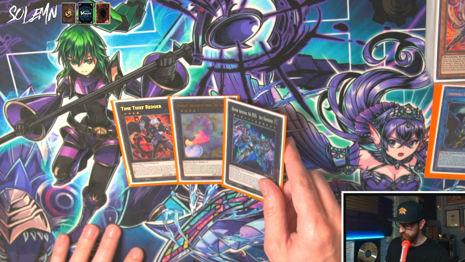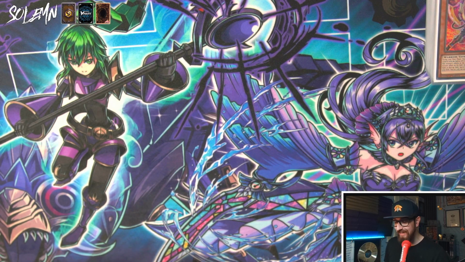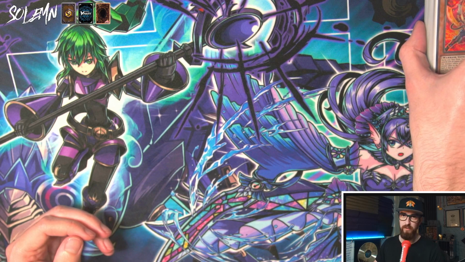And then finally, we have the Zeus, because sometimes it does break a board pretty nicely. Now, of course, for side deck, it kind of just depends on your meta, the meta you're expecting. I feel the meta is still evolving right now, so it's hard to say. So it's kind of up to you.